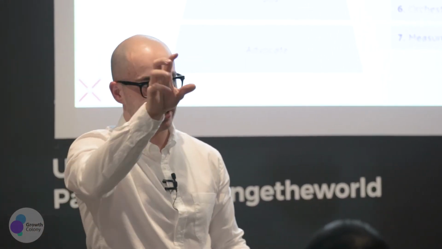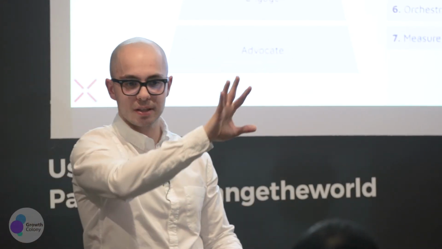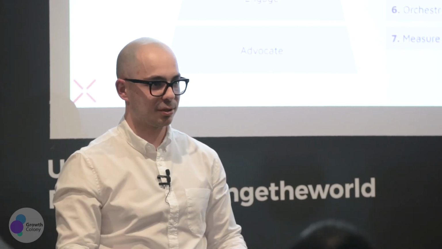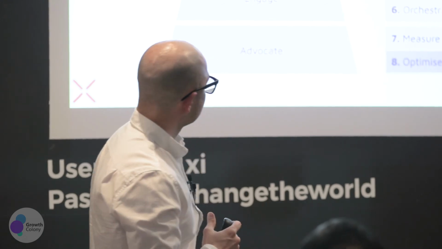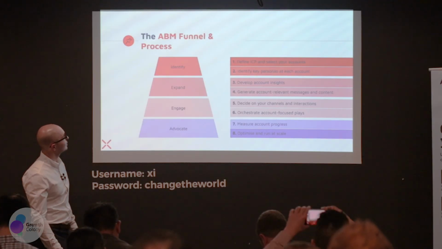That's a green circle around this account. We booked a first meeting with them. This is what happened. So when you look at your accounts, you all of a sudden see who's been interacting, who hasn't been interacting. It gives you a really good holistic picture. And then optimize and run at scale. And that's pretty much it.